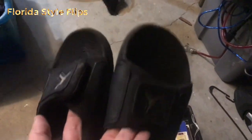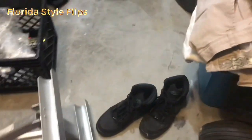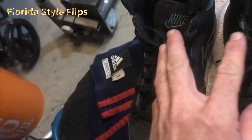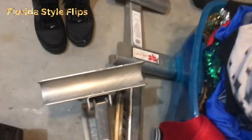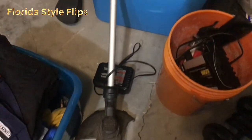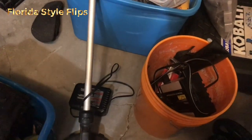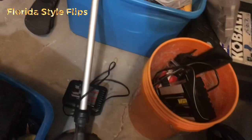I pulled these slides out of the unit — slides are cheap, but these just happen to be my size. They'll probably get cleaned up and added to my collection; I don't have black ones yet, just red and white. And then I got these shoes for resale. They do look a little more beat up than I remembered from the unit — there's a little distress there — but I still think they'll fetch a good $40 on eBay. There's also another tool I don't recognize; I'll have to figure that out. And the weed eater is awesome — sometimes the lawn guys miss spots on the fence line, so now I can go back and clean up after them. That's about it for today's haul.